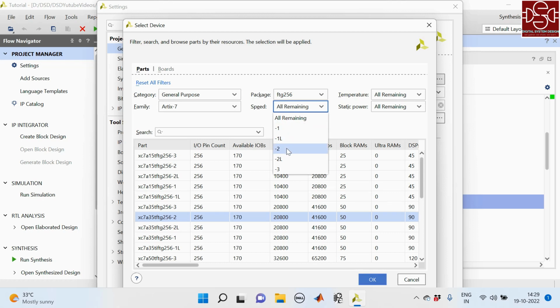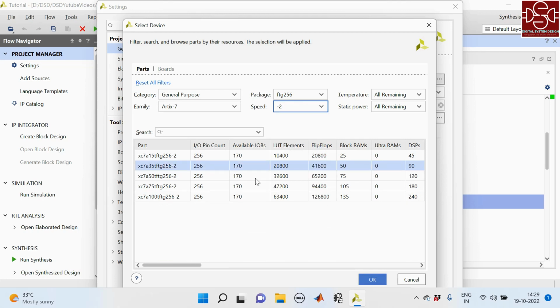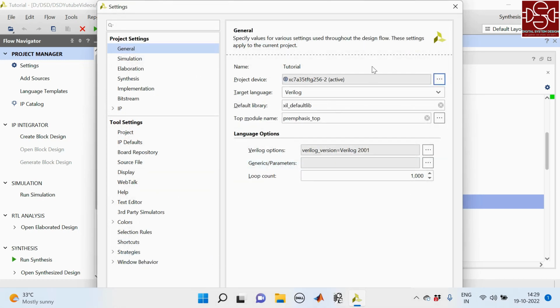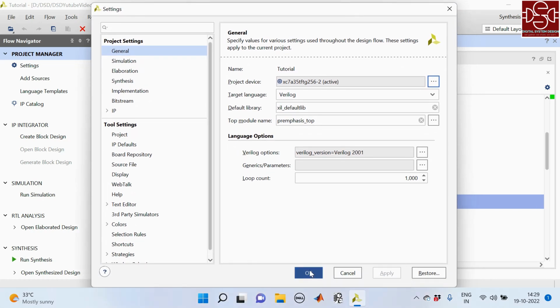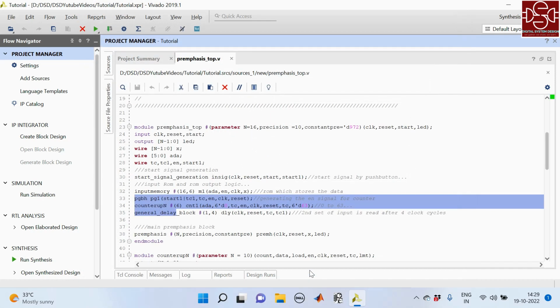So -2 is higher speed than the -1, and -3 is even higher speed. So I am selecting -2 here, and this is our board. So we are selecting this. Now click OK. So our target is set.